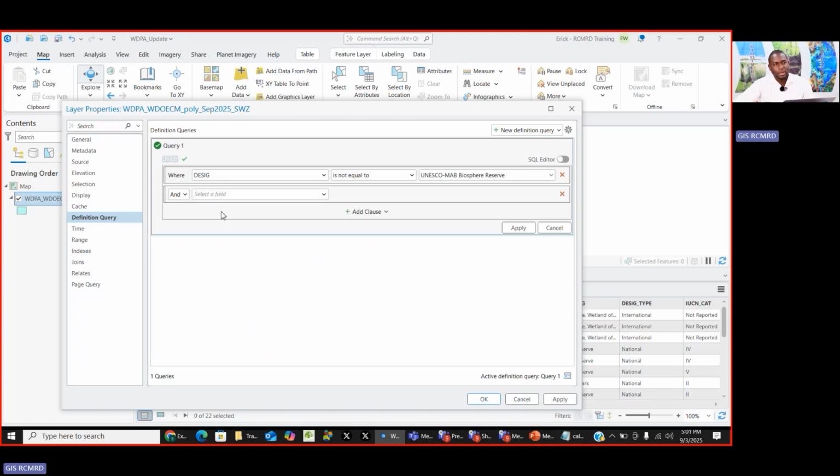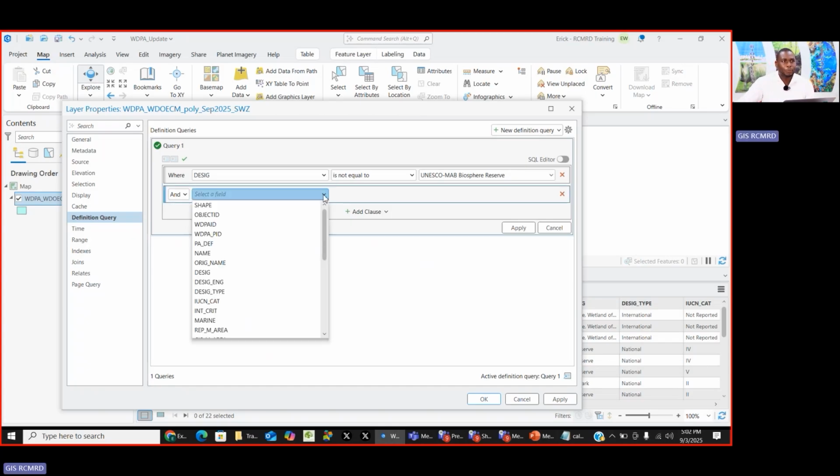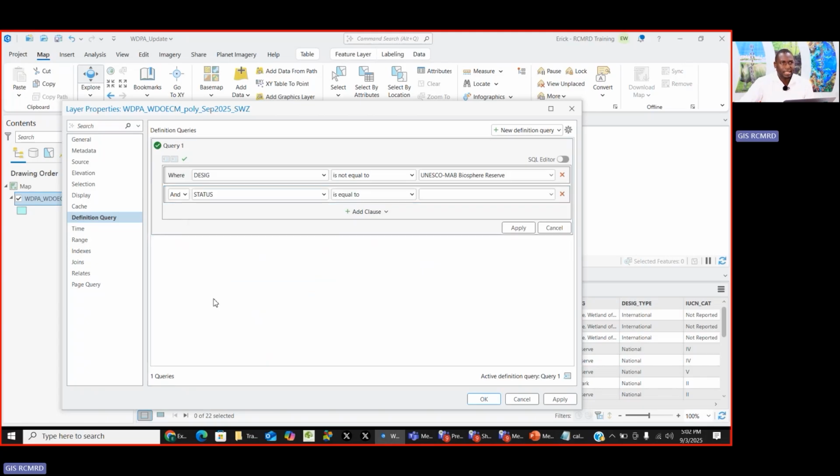appear. So for us, we want to make it mandatory that a site must not be an urban biosphere reserve, and a site must not be a proposed site. So you can come here and click on this arrow and pick the status field. So go and pick status. The status is equal to.